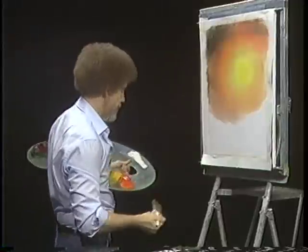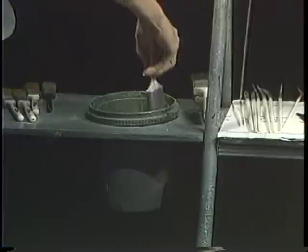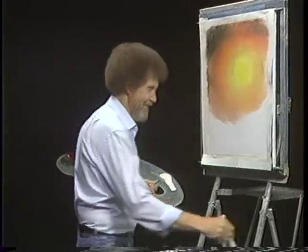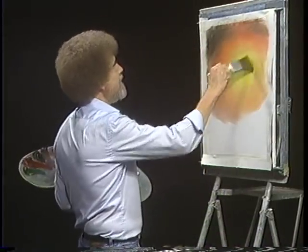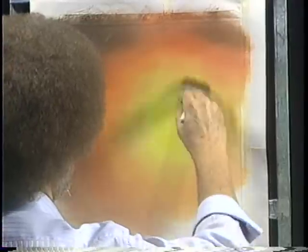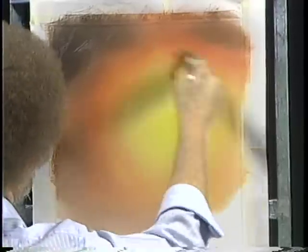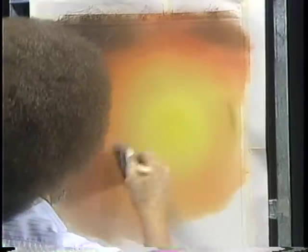Now then, let's do the most fun thing in the whole technique. Wash the old brush. That's really where you take out your frustrations and your hostilities. Shake off the excess paint thinner. And just beat the devil out of it. There we go. Now I'm just going to take a clean brush, dry as I can get it, and begin blending this. Just blend it, blend it, blend it. You want to blend it until you can't tell where one color starts and the next color stops.